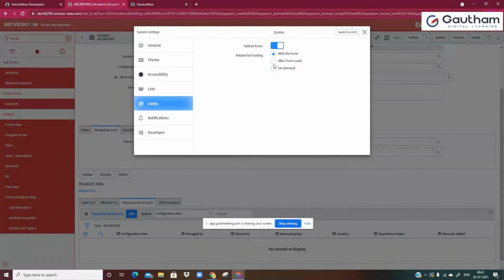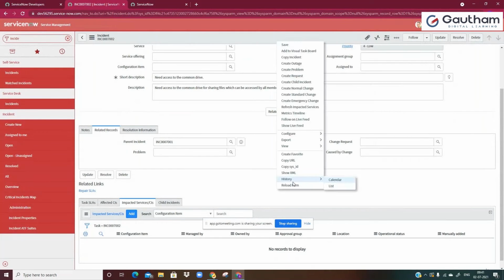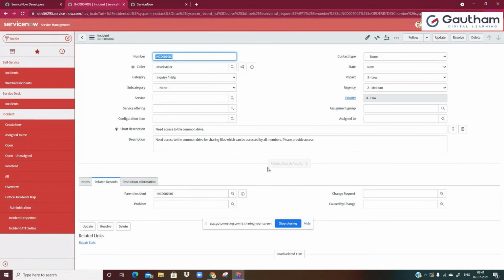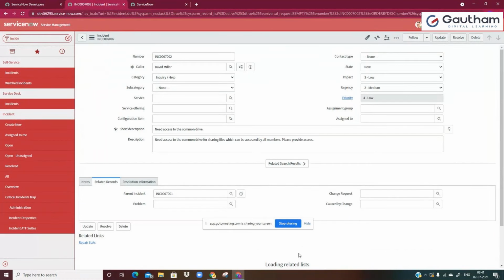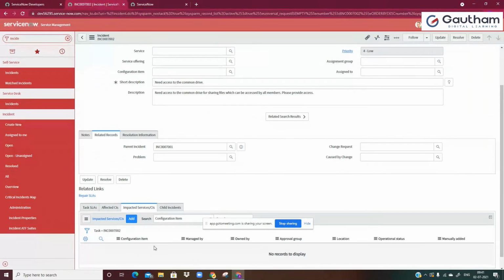How do you want this related list loading to be? You want the loading to be with the form, after the form loads, or on demand? If I give on demand, let me refresh the screen to explain how it loads. Now you no longer see that related list, because we have given the option that I want to see it only on demand. Only when I click on load related list will the related list appear.